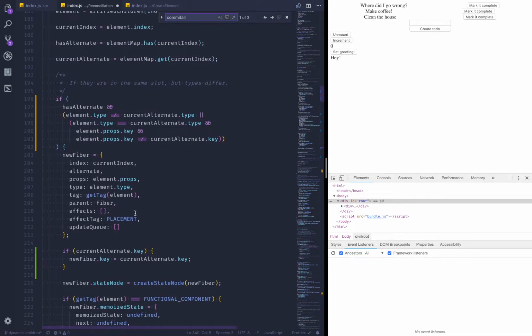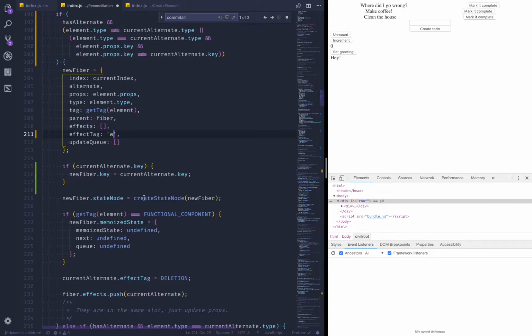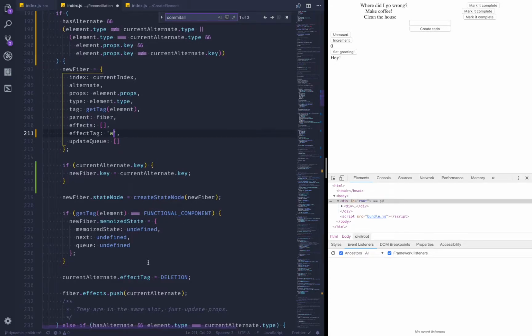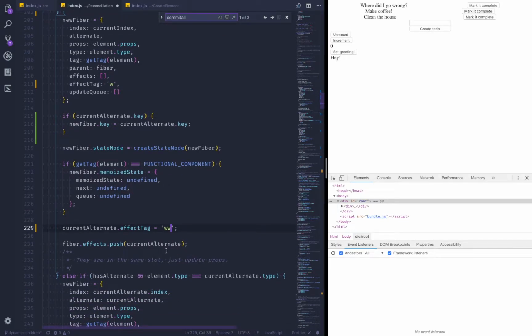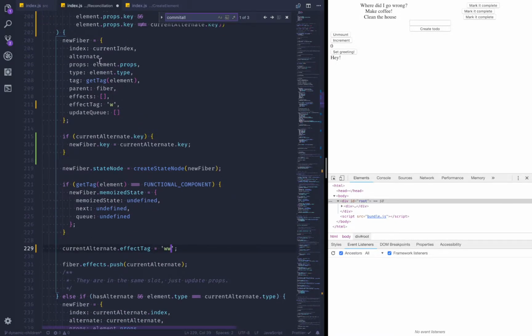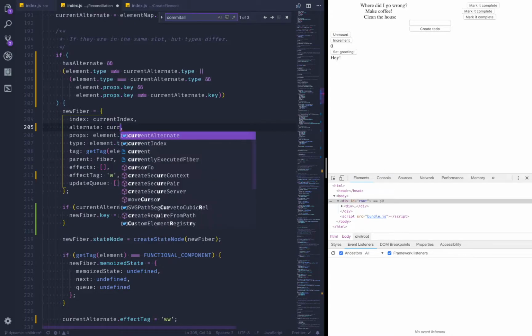I want to get rid of displacement, so it will be W, and this will be this. Also alternate should be current alternate.